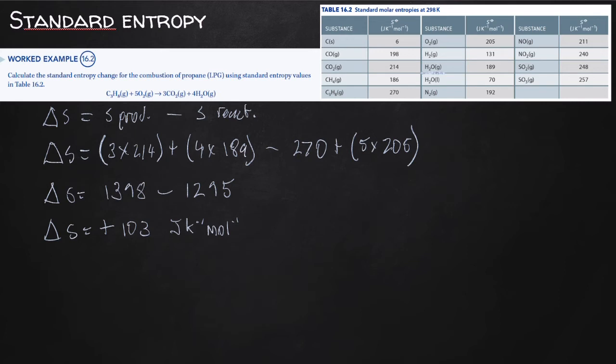All right, so what's that telling us here? Well, remember, if we have a plus value, a plus delta S equals an increase in entropy. So an increase in the disorder or randomness of that particular chemical reaction. And let's have a look at it qualitatively and go back up to the formula. We've got our reactants, we've got 6 moles of gas. Everything's a gas here, so we don't have to worry about liquid, solid, gas. 6 moles versus 7. So we've increased the moles of gas. We should have an increase in entropy, and we do have an increase here. We've got plus 103 joules per Kelvin per mole.